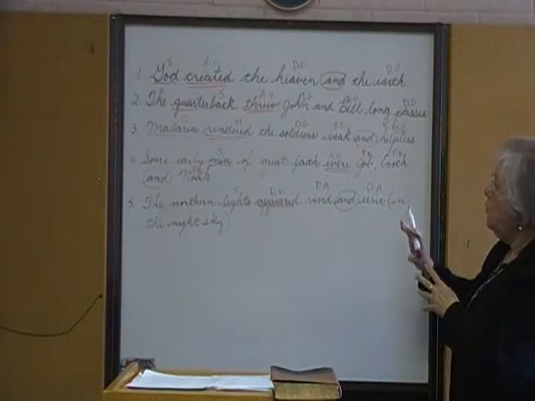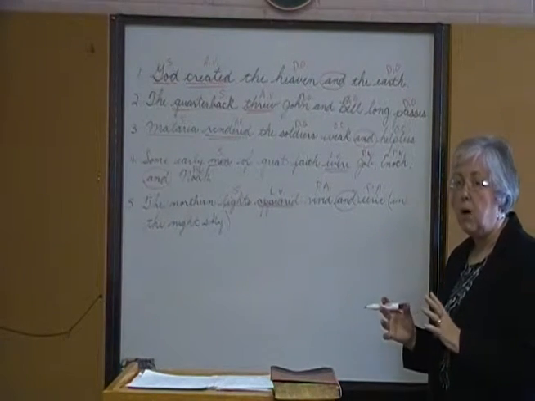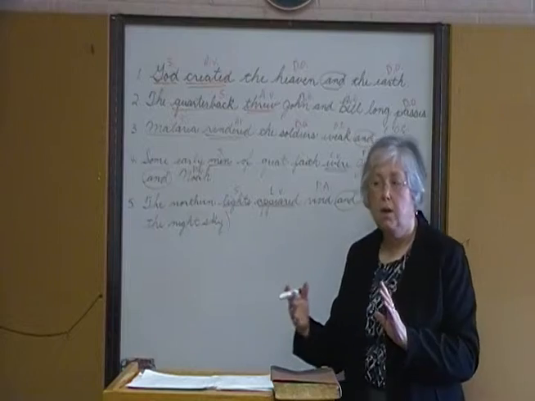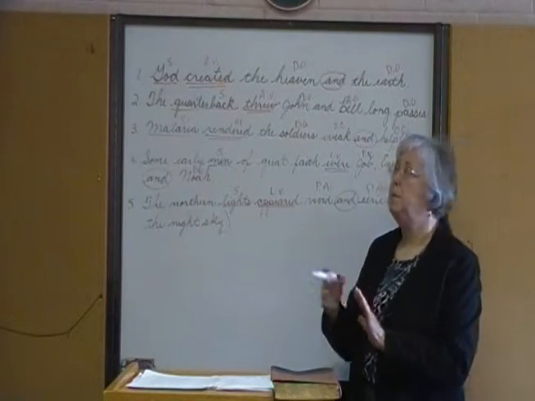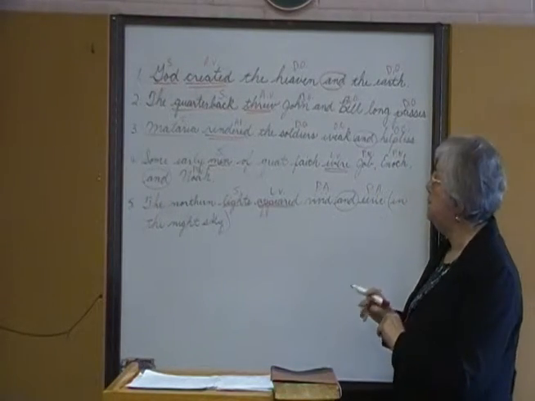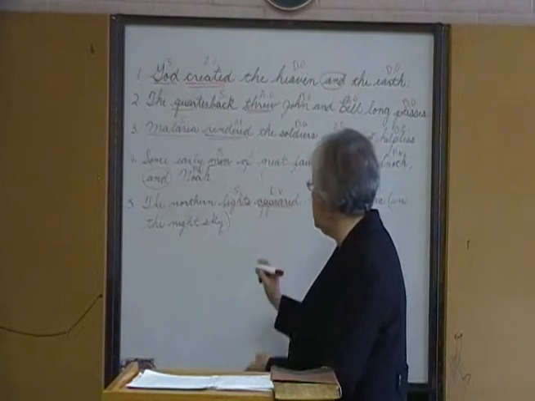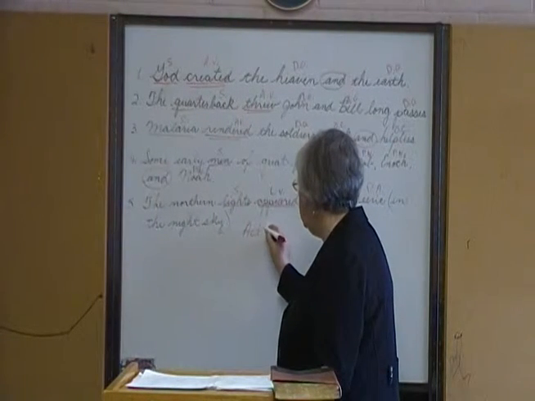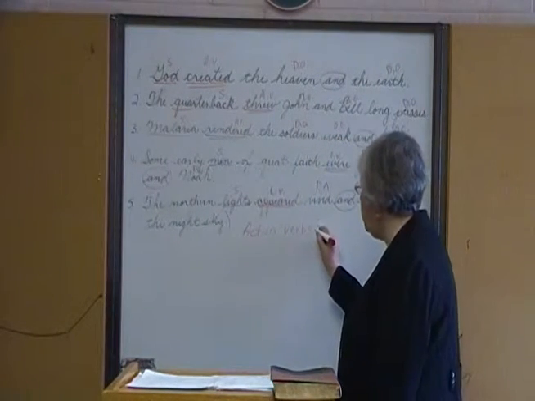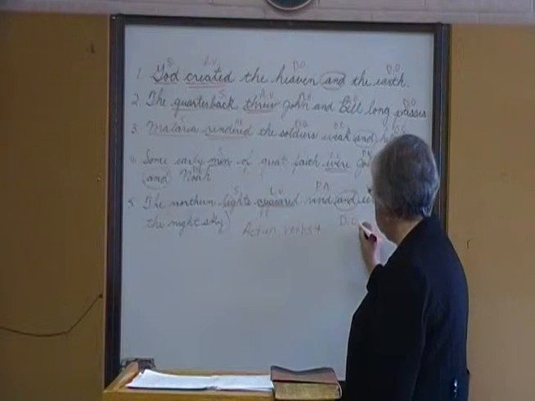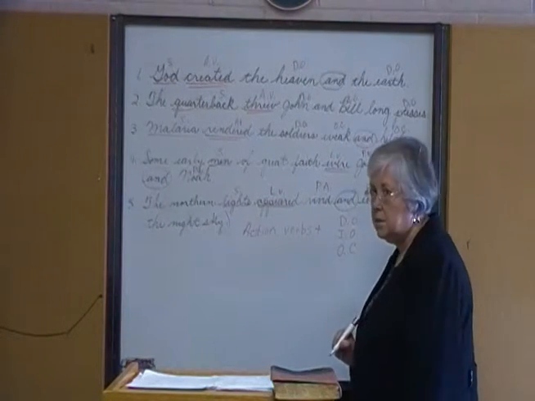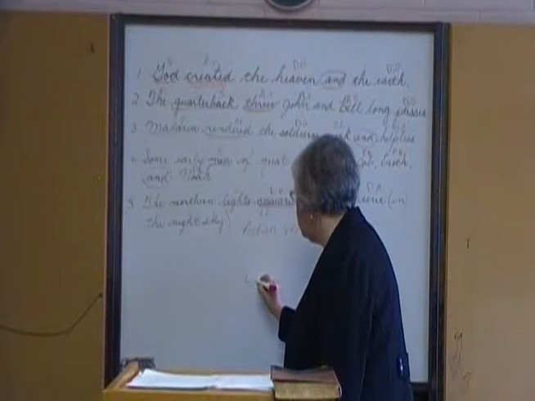So that's just a basic overview of complements that follow verbs. Complements complete the meaning started by the subject and its verb. Complements can be single, complements can be compound, and usually joined by and, but not always, but usually. Now remember the two kinds of verbs. We have action verbs, and the complements that follow them are the direct object, the indirect object, or the objective complement. Then you have your linking verb.